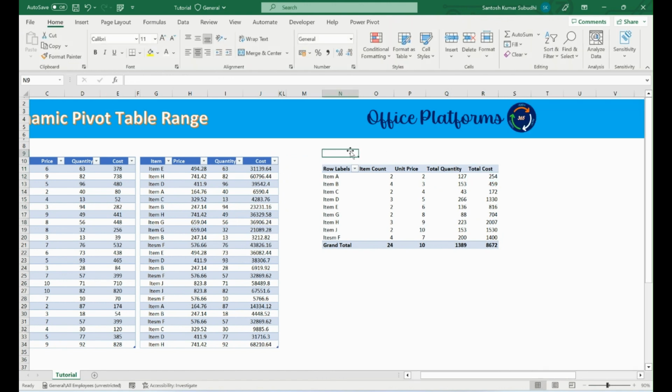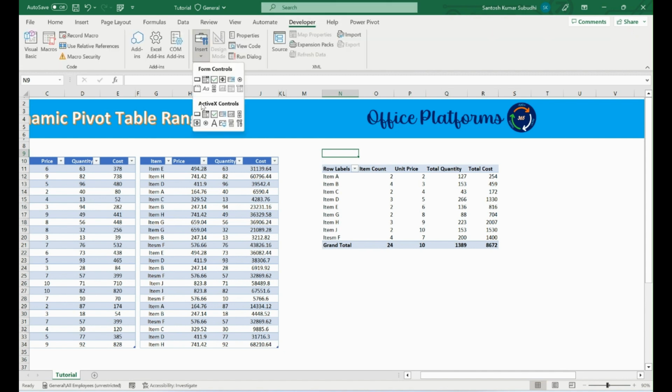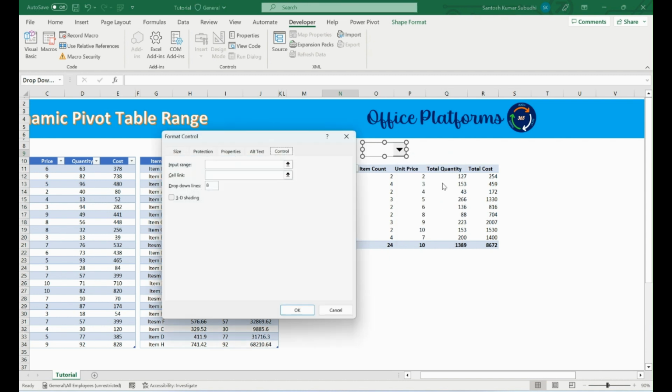Now let us create a drop down wherein we will assign a drop down with two values, that is INR and USD, which will help us to switch between the two tables. Let us pick it up from developer, insert and form control combo box. Select this combo box, right click, format control.